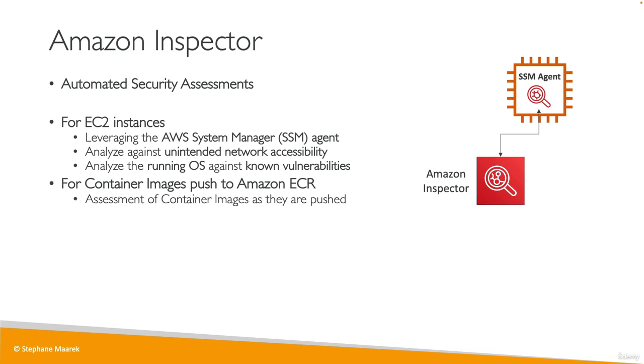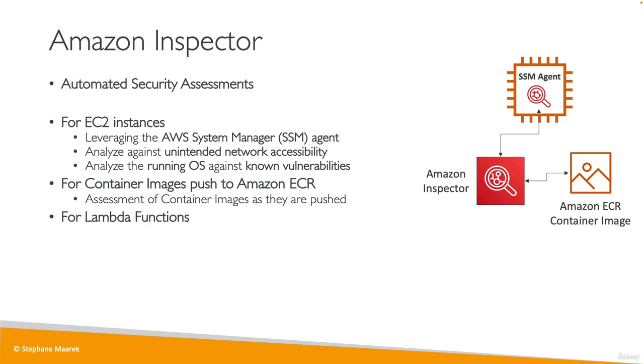Then we have also an Amazon Inspector for your container images pushed to Amazon ECR, for example, your Docker images. So as your container images are being pushed to Amazon ECR, they will be analyzed by Amazon Inspector against known vulnerabilities. And we also have Amazon Inspector for Lambda functions.